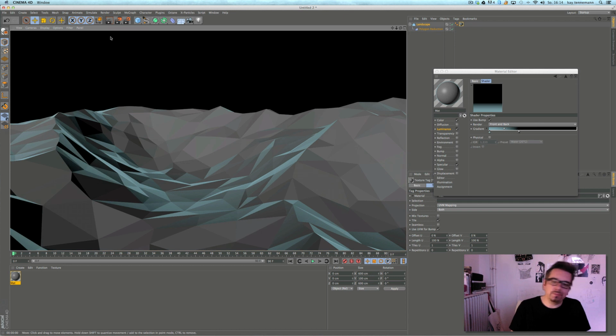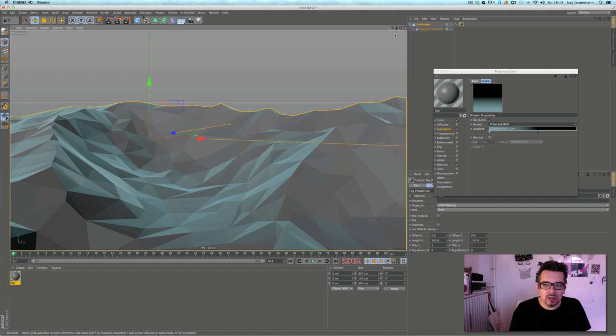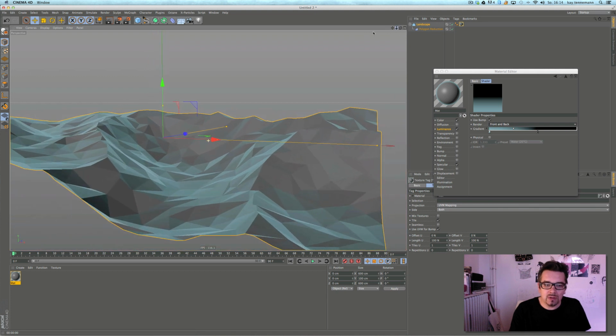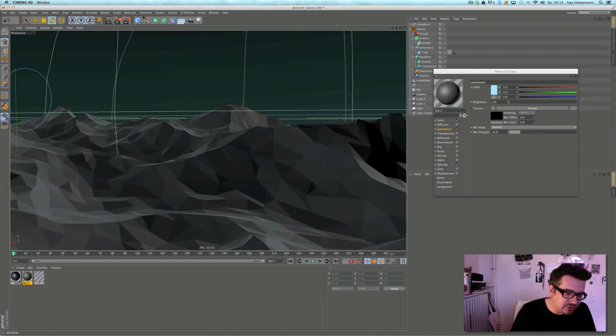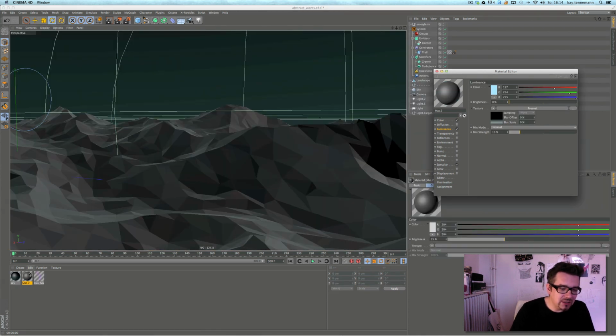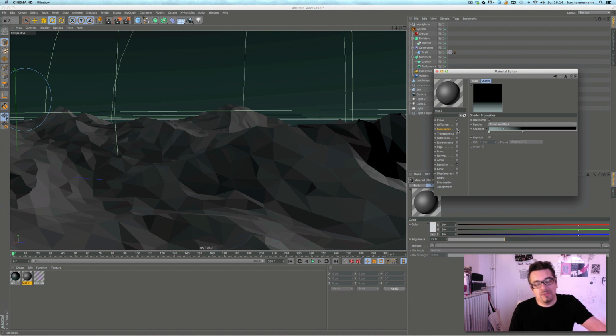So it depends on your camera angle how it looks. In some situations, I'm not sure if I did it like this. This is my original material. Yeah, it's a Fresnel with this one. Okay, and in this case, you see, this is without.